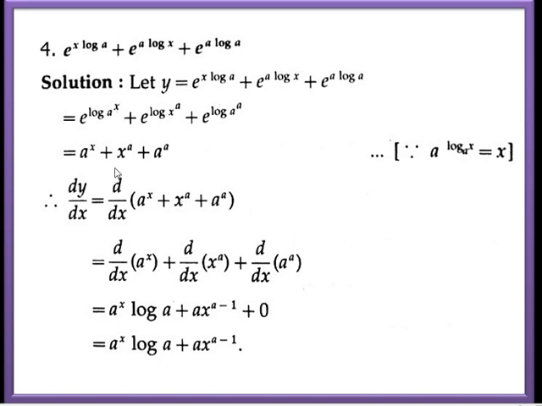Now these are standard functions. Derivative of a raised to x is a raised to x log a. That of x raised to a is a into x raised to a minus 1. And derivative of any constant is 0. So what is the final answer? dy/dx is a raised to x log a plus a into x raised to a minus 1.